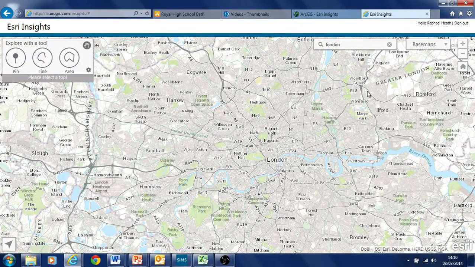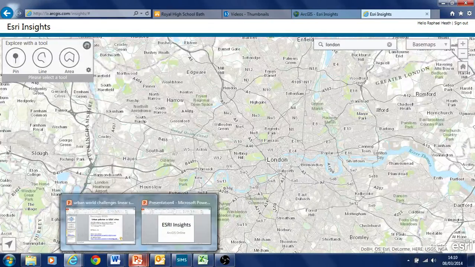But that's an overview of Esri Insights. Hopefully it gives you a feel of how it works and how you can use it. If you're not a subscriber, you might decide it's something that's a useful add-on. If you are a subscriber, you might not have realised this existed, so find that as a useful tool to use.